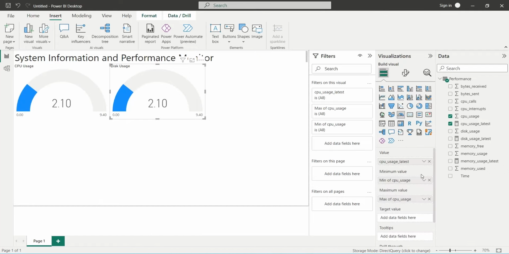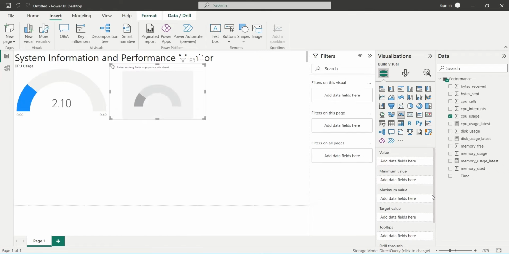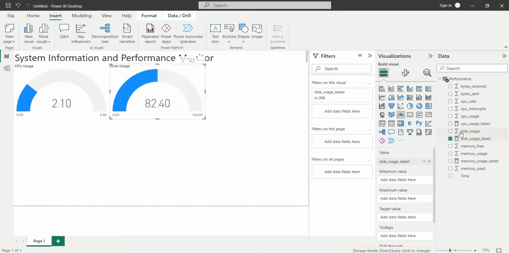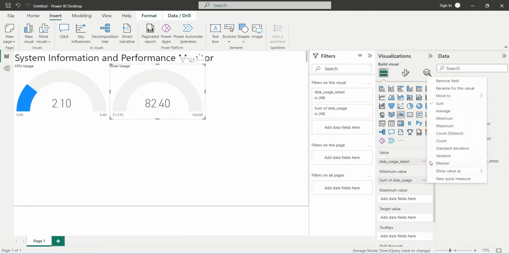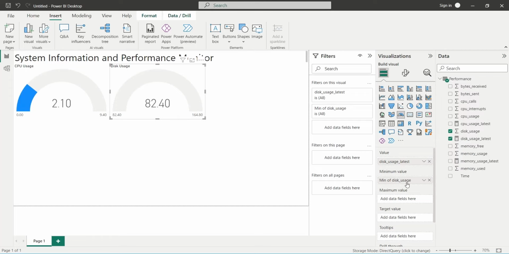We will remove all the existing fields and add the disk usage latest measure to the values area. We will add the disk usage field to the minimum value area as minimum, and to the maximum value area as maximum.